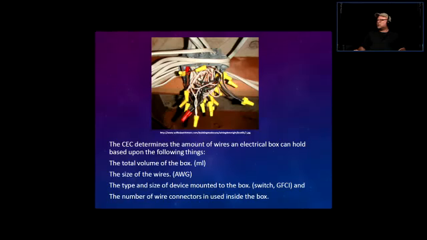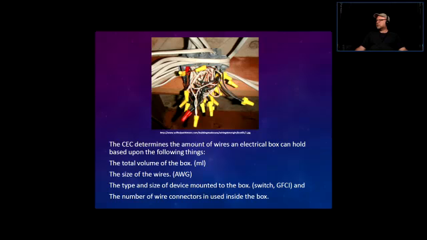Well, the idea is to show that even though we have electrical boxes and sometimes you can fit more wires than others, it's not a free game. It's not just how many wires you can pack in there and get away with it. All right, so there are certain rules that we should follow as far as the fill ratio is concerned. What's a fill ratio? Well, it is the amount of content that you can put in the box against the volume of the box. All right.